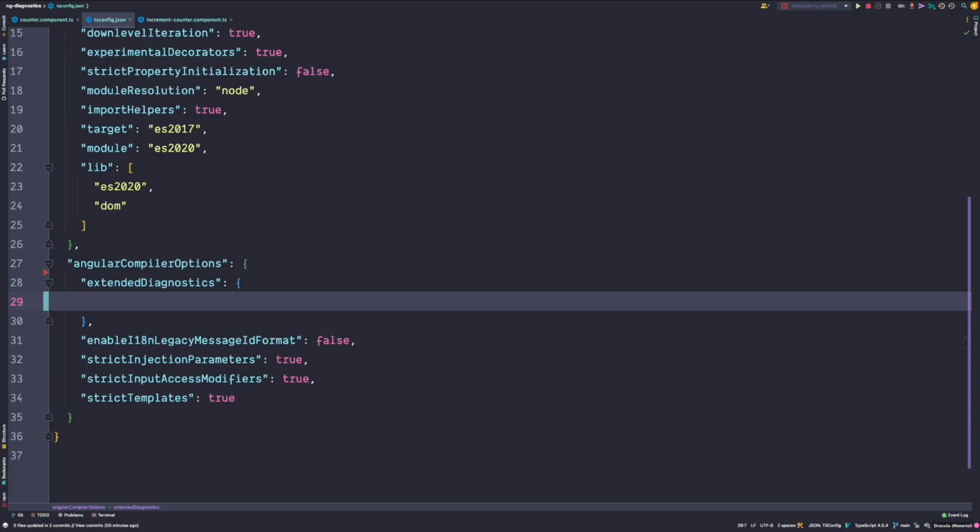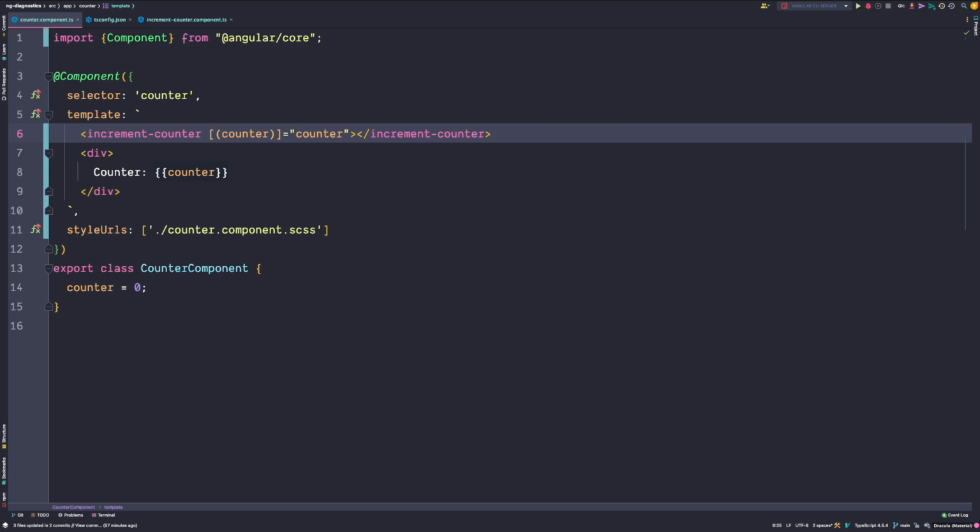There are two different levels to configure diagnostics. We can either configure a check or we can configure the default category. So let's first start by configuring the default category. To configure the default category, we simply use the key defaultCategory and we can then set the default level. As just mentioned, the default for the default category is warning. So let's change that to error.